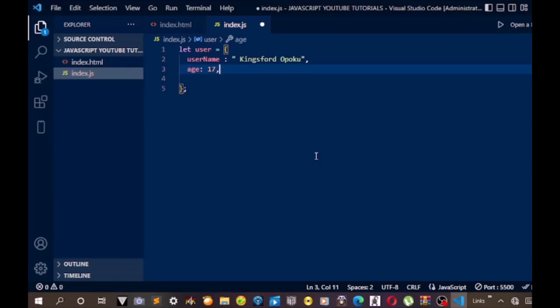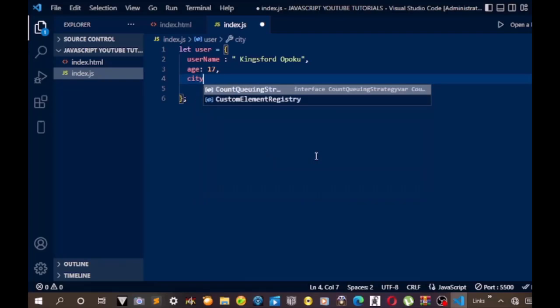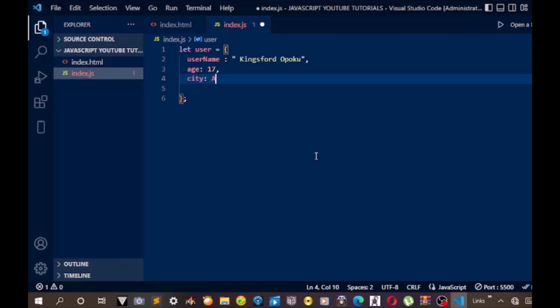Then you bring a comma and go on to the next, maybe city, and you put in a string, Accra. So now if you want to access the username, the age or the city, this is how we do it.